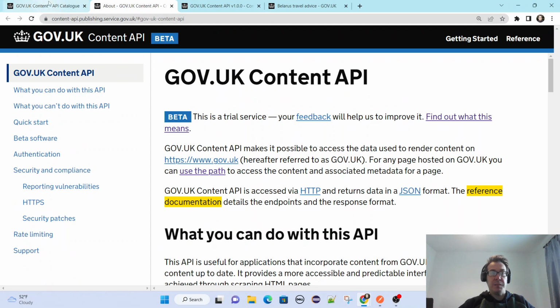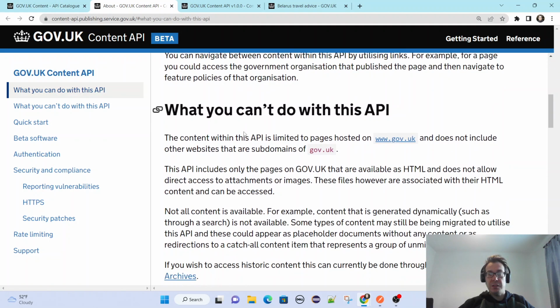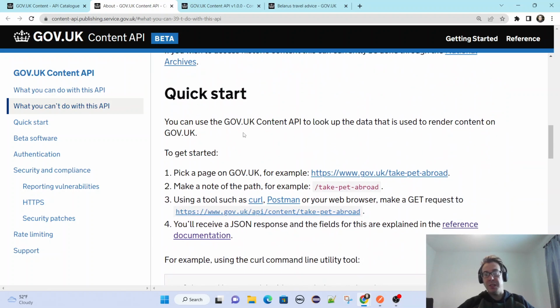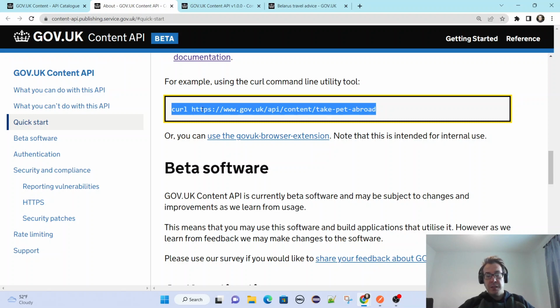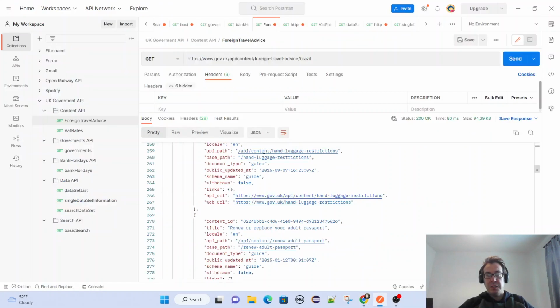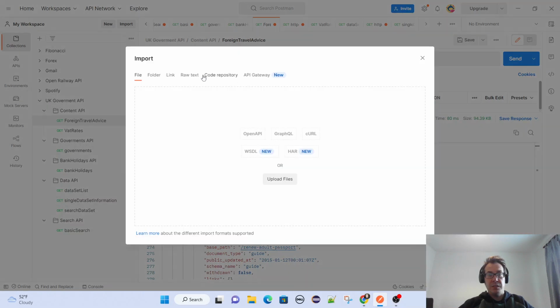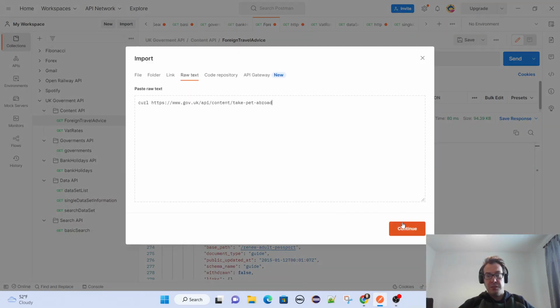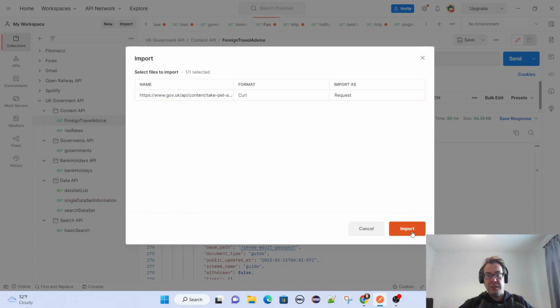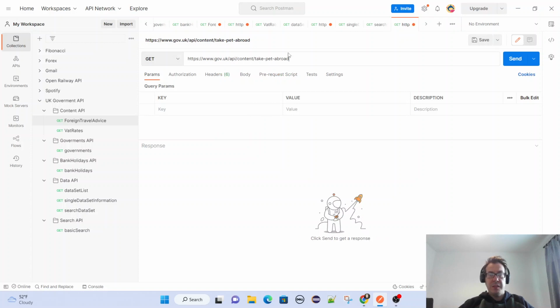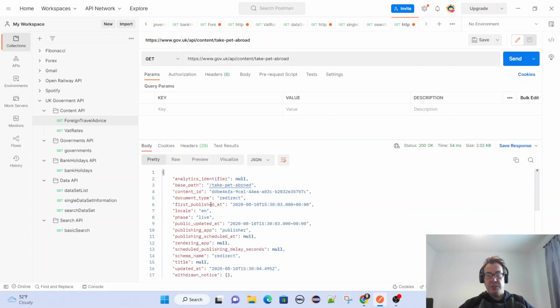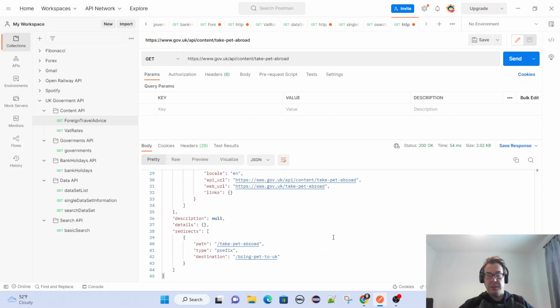Well, if I come back here for the content API, so also for this suite of APIs, we have the CURL here, an example. For example, we are able to use this in Postman as well. So if I click here, import, and then add the CURL, the raw. So as you can see here, we create this new request, and then when we hit, we have all the data here.